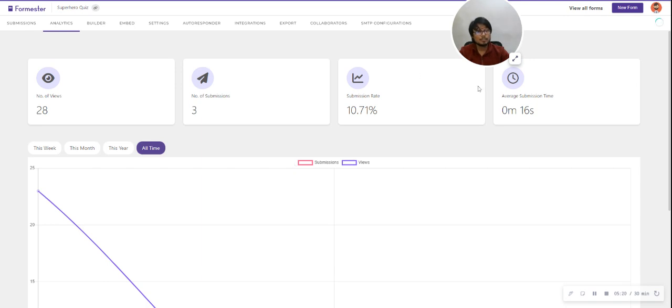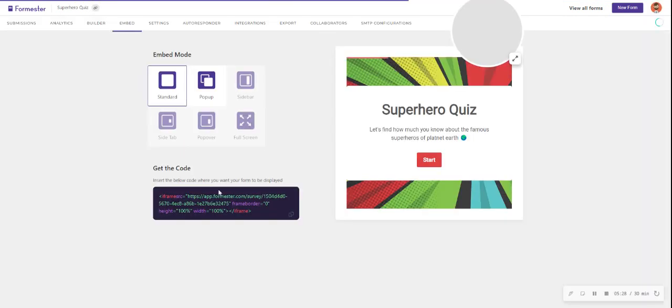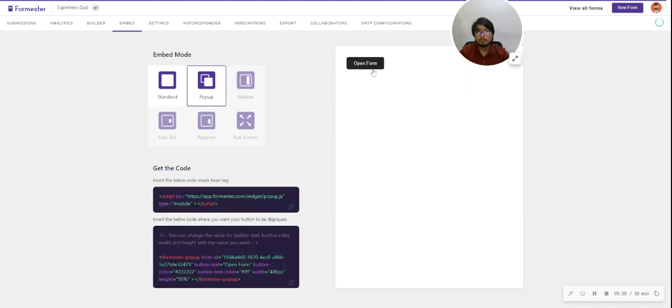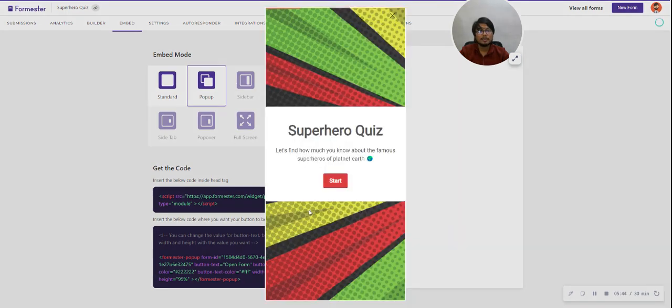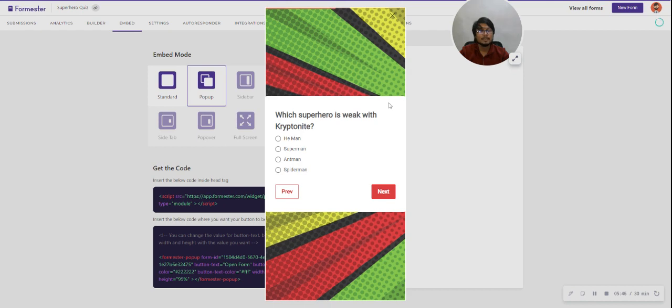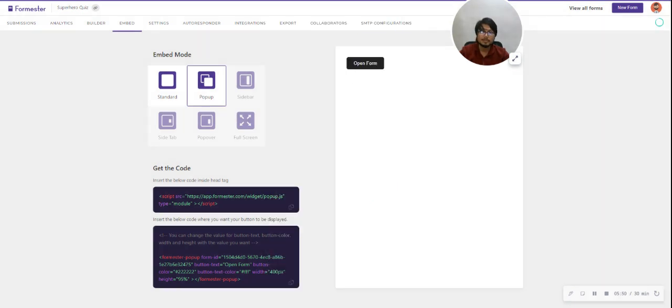There are more metrics we plan to add in future. For example, you will also get average time per field that a user is spending, and then you have the builder, and then you can go to the embed section. Right now you can embed a particular form as an iframe in your web page. So let's say you have a website, you want to embed this in your website, you could easily do that. You want to embed it as a pop-up, you could do that. Just copy and paste this snippet, and if you click on this, it opens as a pop-up, and anyone can take this quiz. All the styles are definitely customizable as per your need.